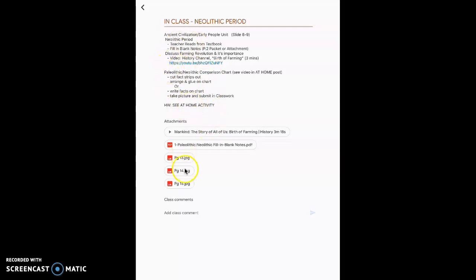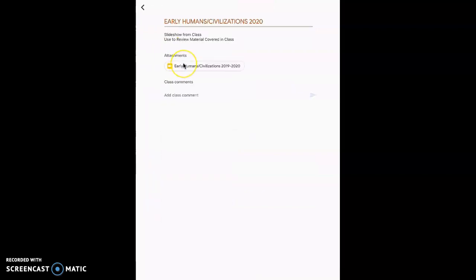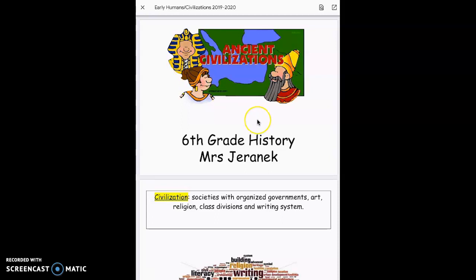So we're going to start with taking notes, but I also wanted to point out that if you want to read over the information that's in the textbook, I have posted the pages, page 13, 14, and 15 that we are going over in class. For the sake of this demonstration and instruction, I am going to pull up under Resources our early human civilization slideshow, and that's what I use in class to go over. And as you know, in class, when we're taking notes while we're reading and looking at the information from the textbook, from there we always are able to see what the notes are. So feel free to go through this after class as a nice review.